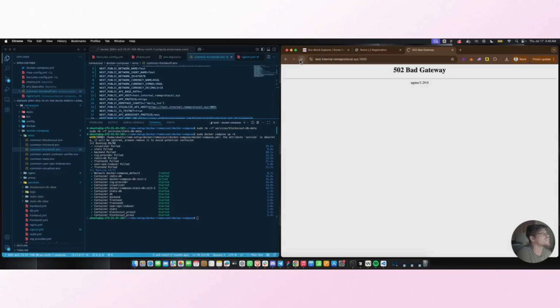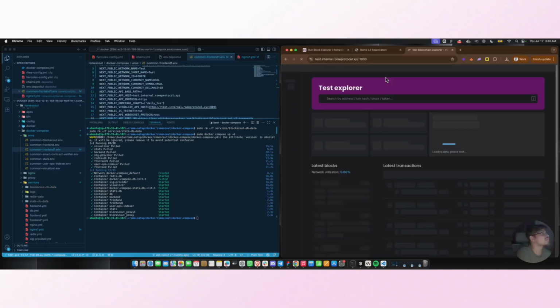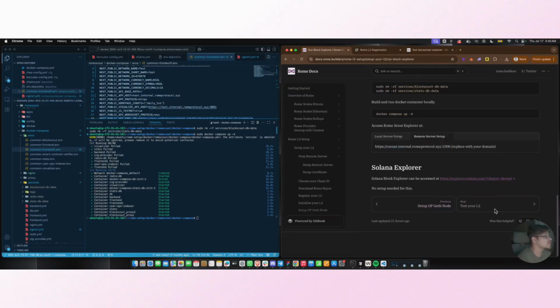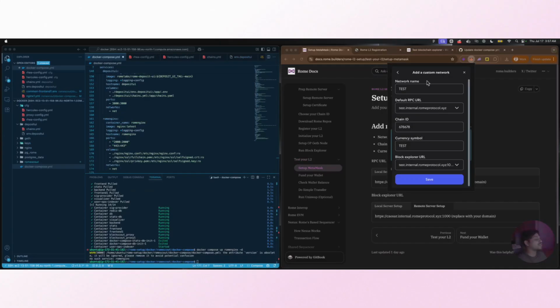It's back gateway. This should come. Yep, everything is working fine. Now we're gonna do a transaction and test. So make sure just reload once again if the screen appears, and our thing is working. Now let's test it.